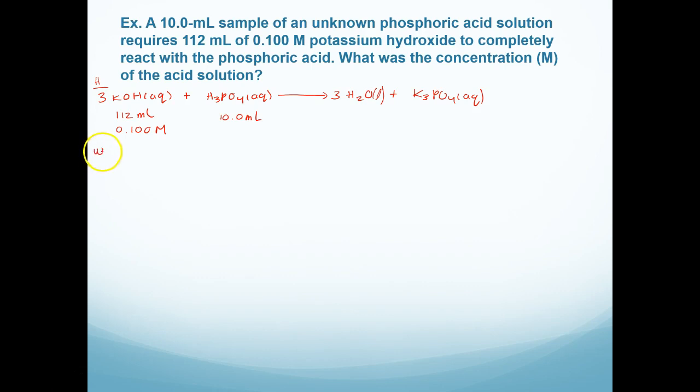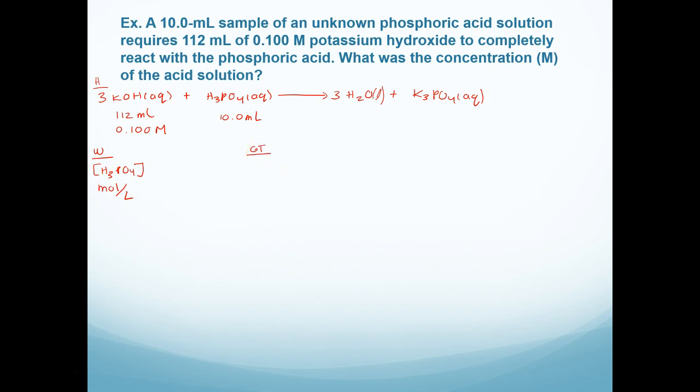And what we want is to figure out the concentration of the phosphoric acid solution. So essentially it's a titration, and we know that concentration is in units of moles per liter. So that's what we want to figure out. If we think about it, we already have the volume of the phosphoric acid solution. What we really want to focus on are the moles. Let's fill out our get there.